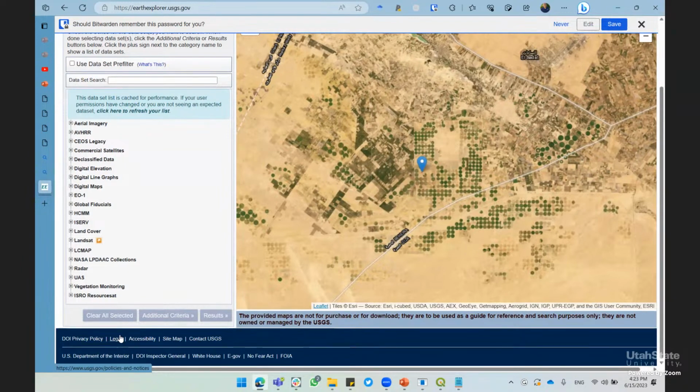Level 3 are products. Okay, so let me show you. Level 0, level 1, level 2. There is level 3. Level 3, though, is already the analysis. It's already the NDVI. So it's already corrected and converted to the surface.